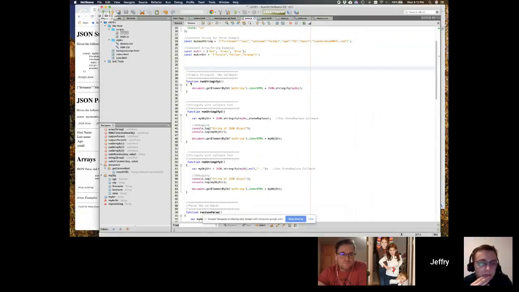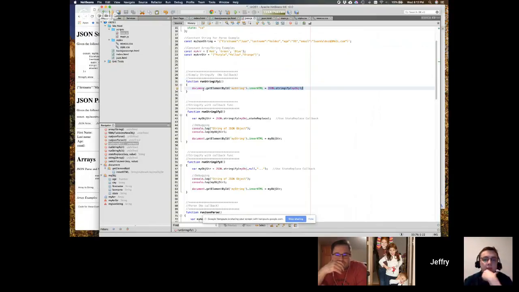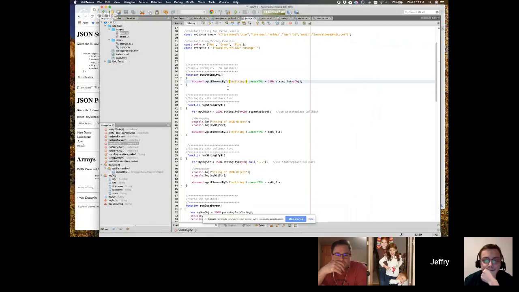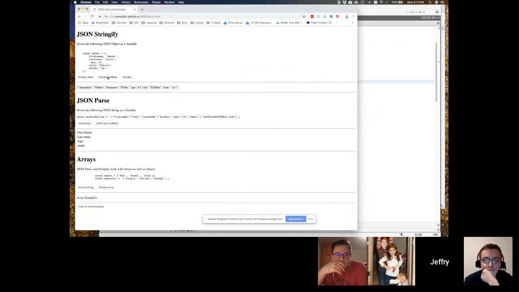All I did here was call it to fill in the variable for the HTML code. I didn't create a variable, just did it very straightforwardly. The second parameter you can use is called a callback function, and so you can actually do something with your object before you return it as a string. In this case, in the object the state is just CA, and I've said we want to make that California.